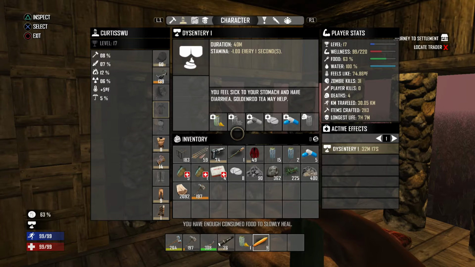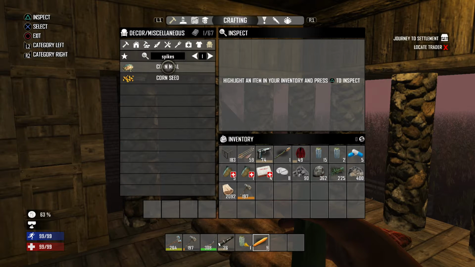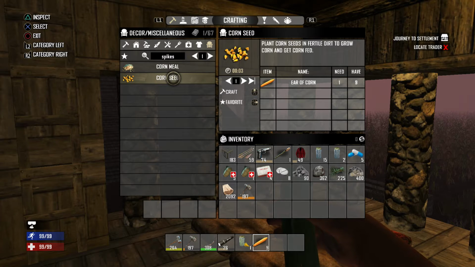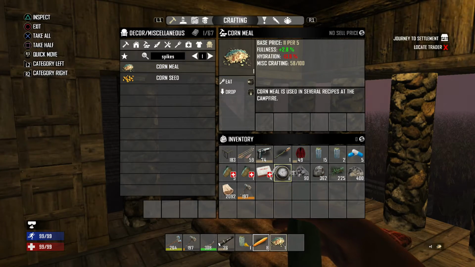I wonder if you can use corn for anything. Let me see. Inspect recipes. That's a good idea, actually. Corn meal and corn seed. Corn flakes. It says corn meal is used in several recipes. Corn seed. You just pick corn and you turn it into seeds. Plant corn seeds in fertile land. Yeah, so we can grow them some more just from picking them. I think I've got some other seeds as well that we can plant. And the good thing about where we are is all this land here is fertile land.